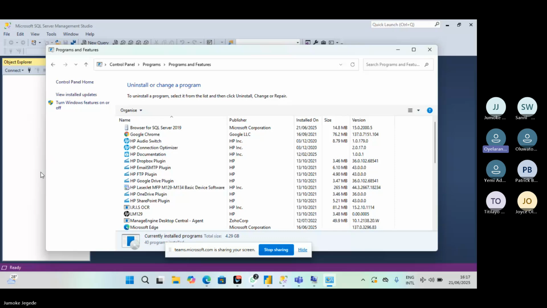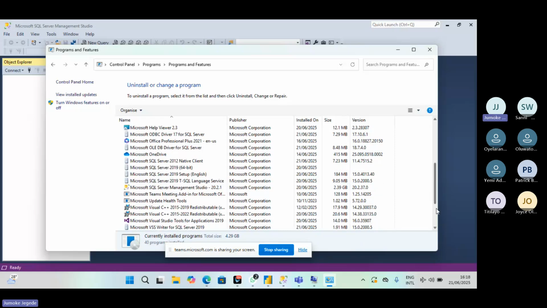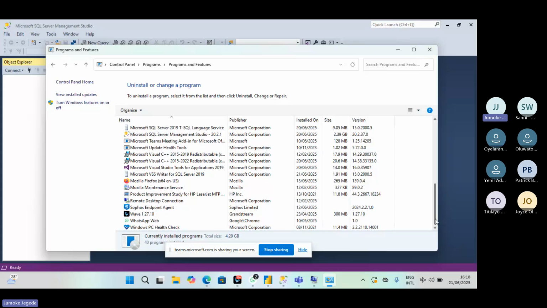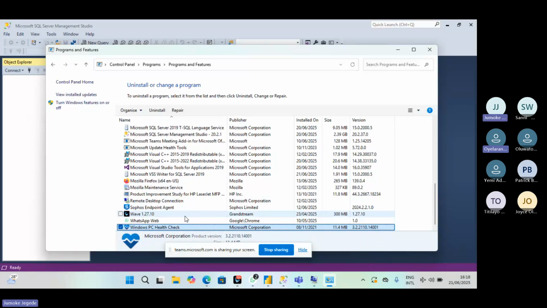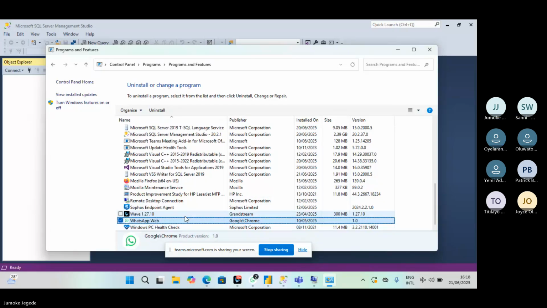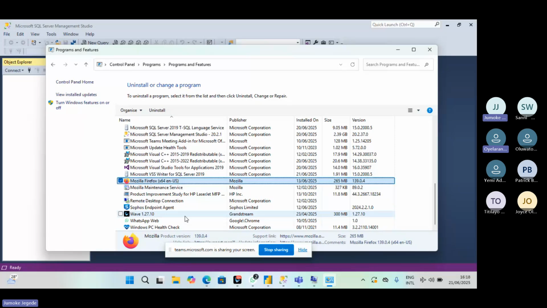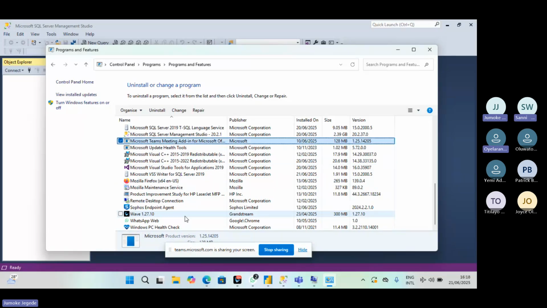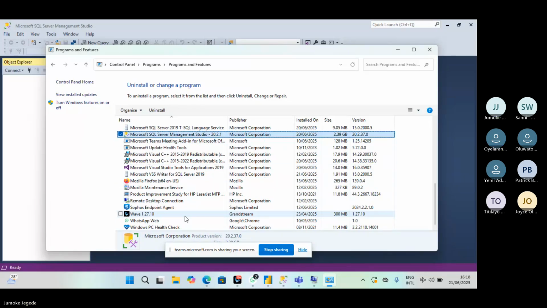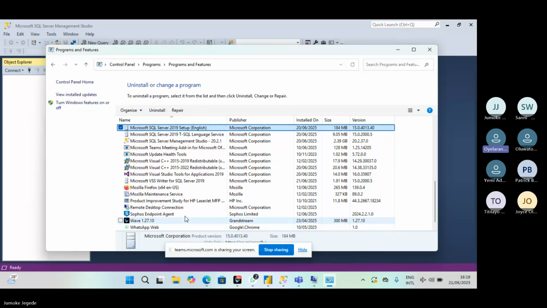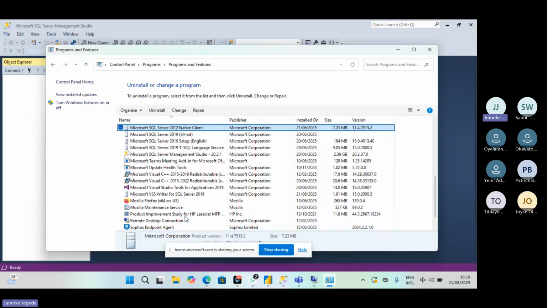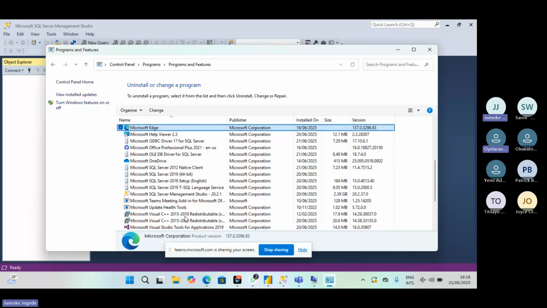Scroll down to SQL Server 2019. SQL Server itself. Scroll down. I've not seen the server. You scroll up. I can't see SQL Server here. Where is the SQL Server? Go up. Keep going. Microsoft. No, this is not it. This one is no, not this one. Go up, okay. Okay, I'm coming. Wait.